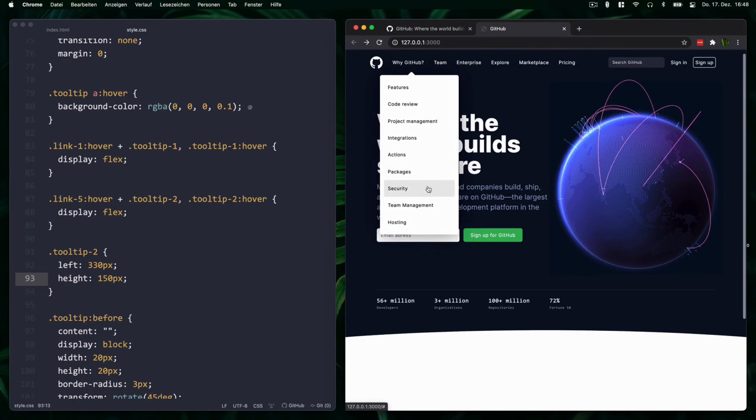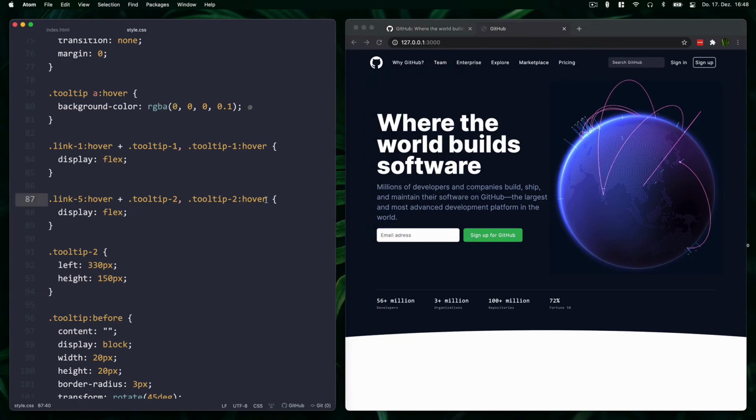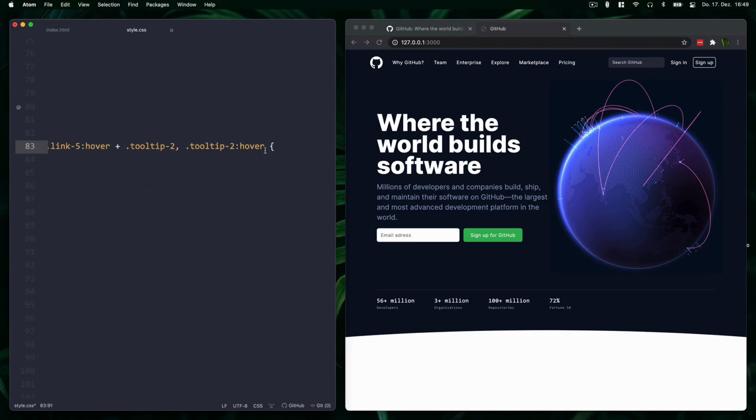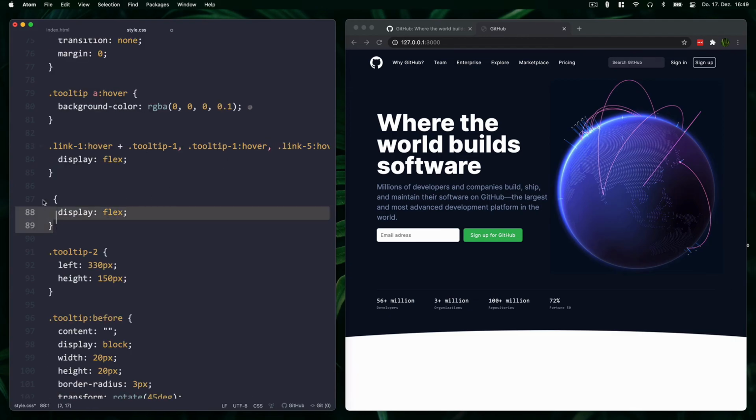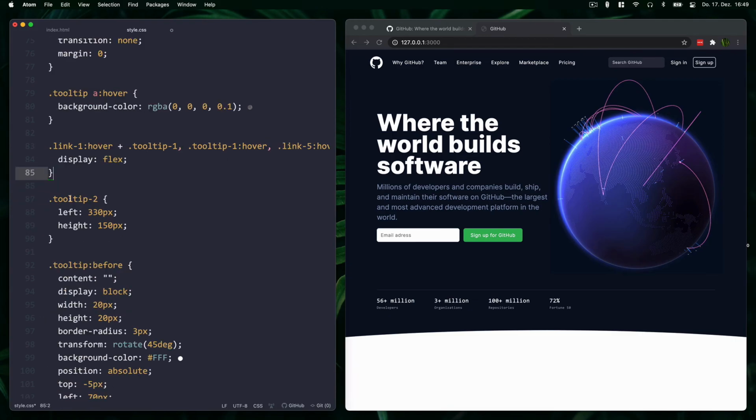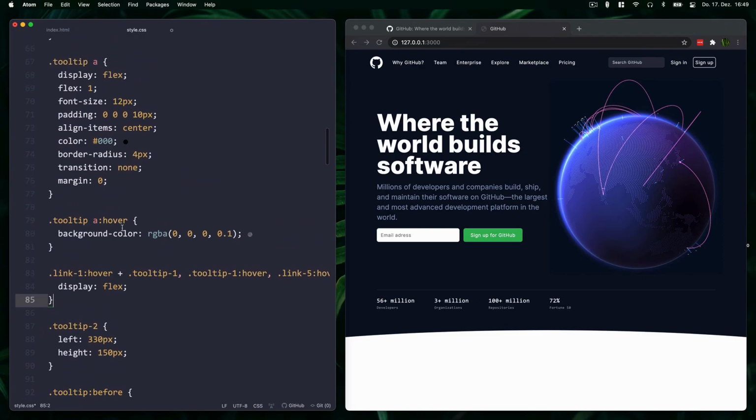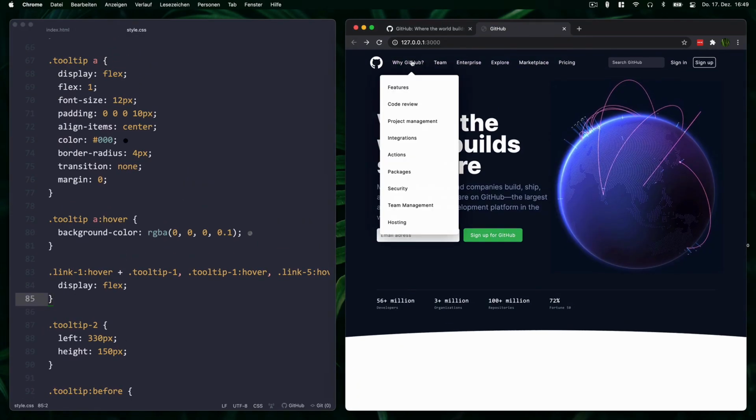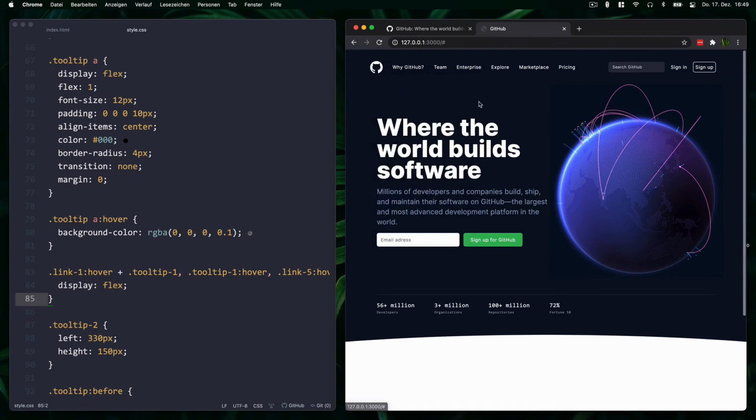It's not perfect. We could also take this and just copy it there and then remove this here. And that should still work. Yeah. All right, awesome. Okay, I hope you guys learned something.